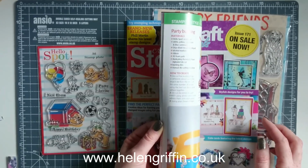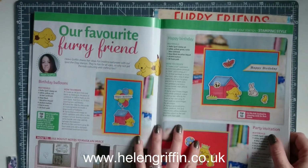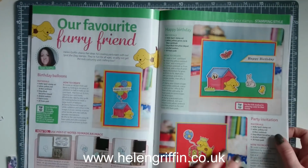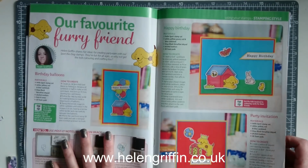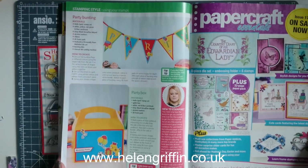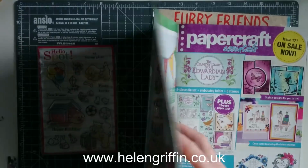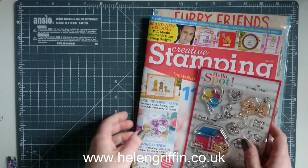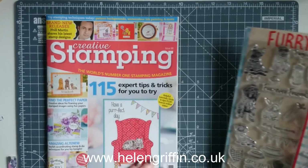Now Spot the Dog, it's all primary colours, so I really enjoyed making this one. This is one of my childhood favourites as well. I made some cards, so it's all children's party themed makes here. I made a gable box and this lovely bunting as well. So this is still in stock at the moment. So this is Creative Stamping 68.